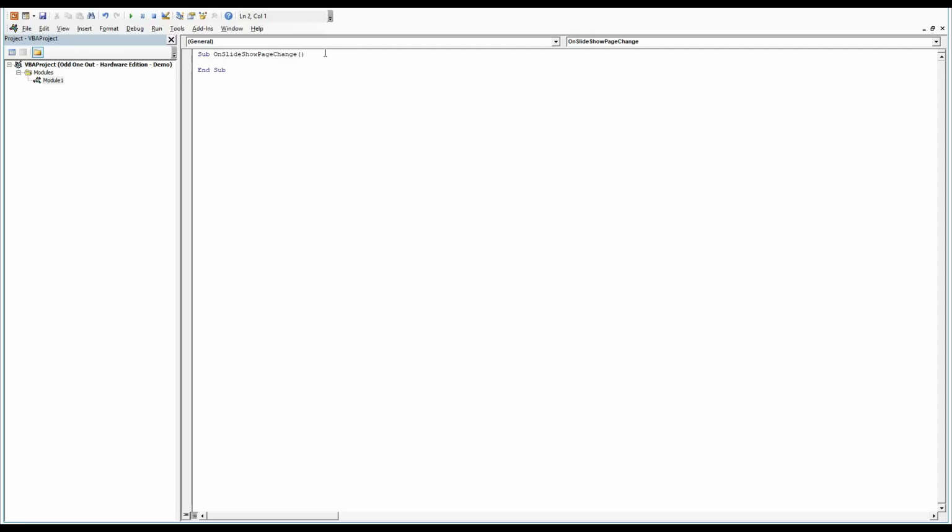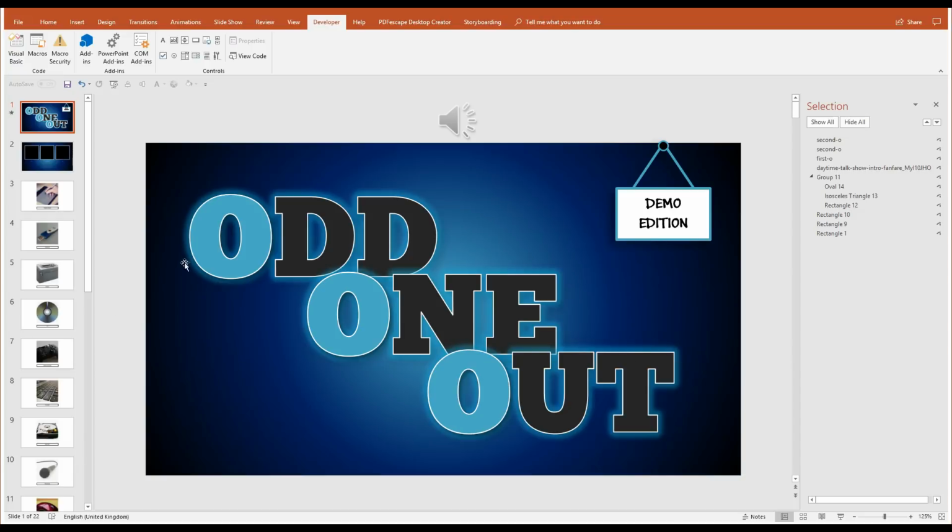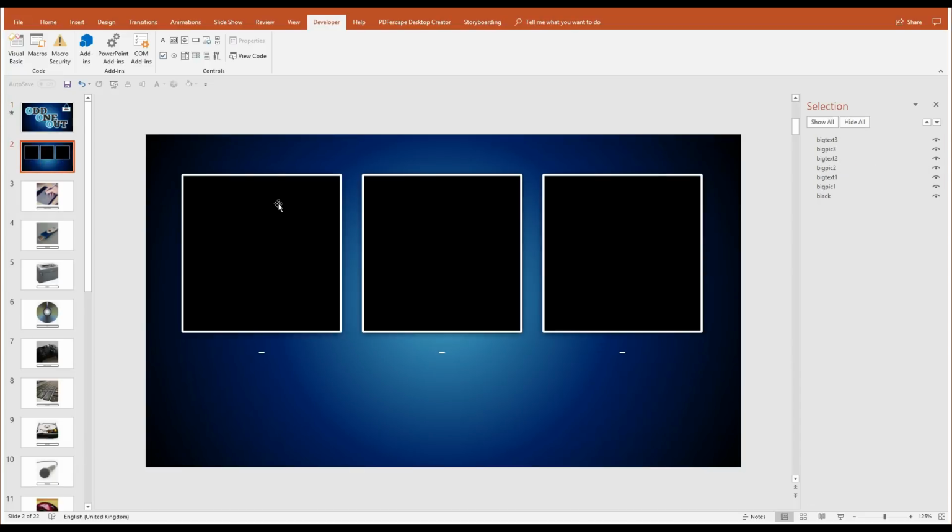If you write it exactly like that, then every time you change from one slide to another, this will trigger. And what we're going to do now is, if we have a look back at these, make each of these black squares go black after it's had a picture on it. You'll notice that when I generate 3 new pictures, I can't run it now because there's no code in this one, but whenever I generate a new image, the 3 existing images are removed from these rectangles and they all turn black. Now, how do they know to turn black?